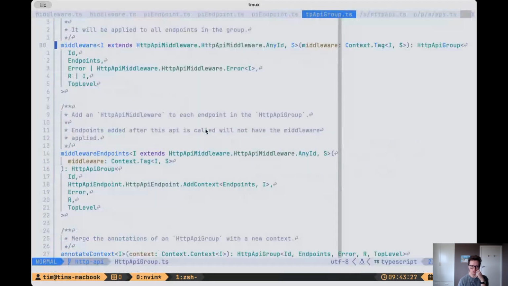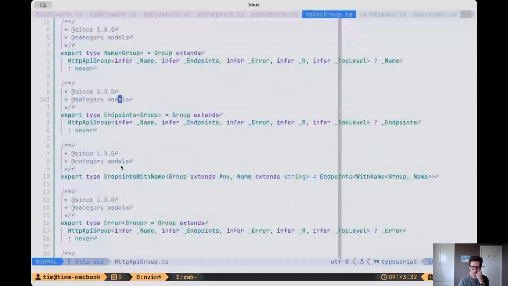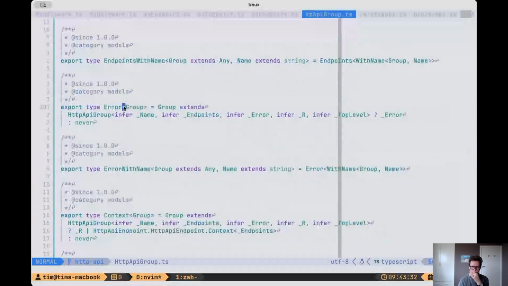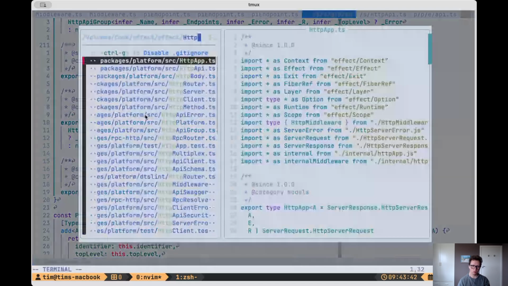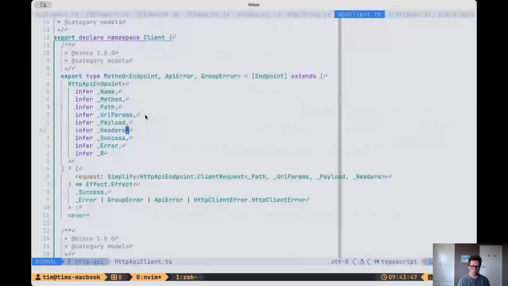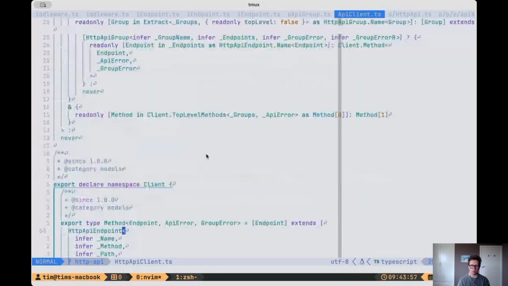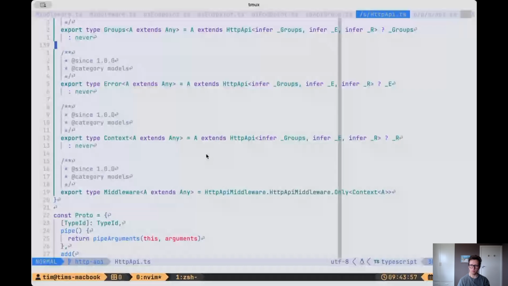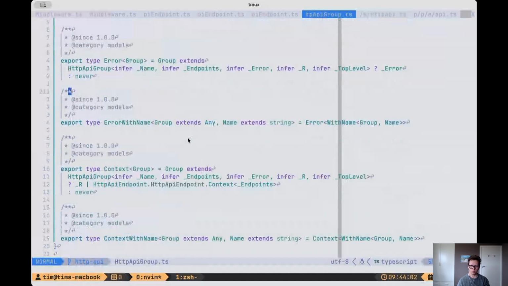So how are we extracting errors for our group? Group error. Yeah, I think for the group we need to add an error for our handlers as well.